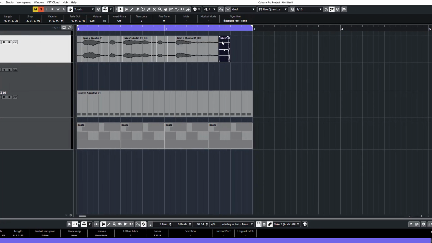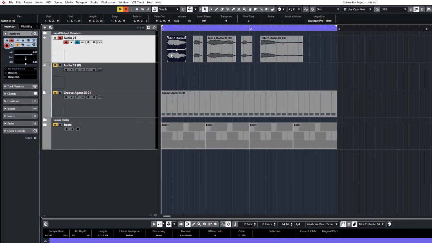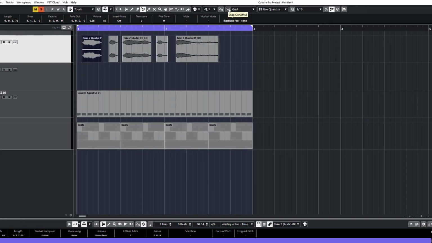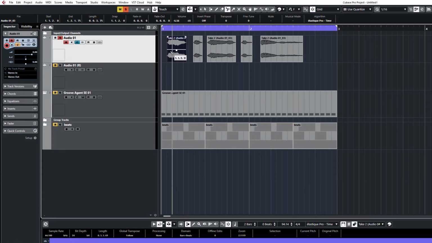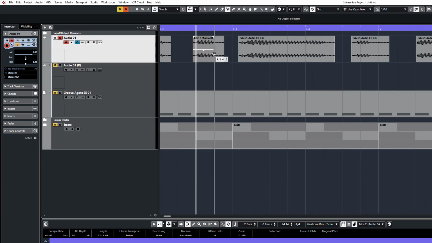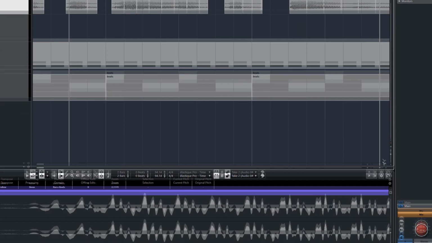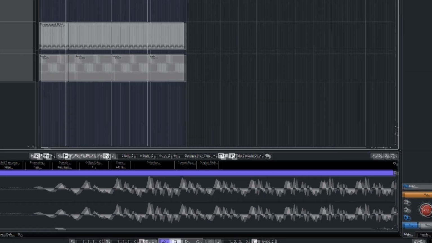Kind of slow, but worth it in the end. So just delete all those. Now, we're just going to take the scissors tool, and we're going to chop this into 16ths. Turn on the grid again. Chop each one into 16ths. Oh, I don't want it that tight, so chop them up. Now we have a series of cuts.